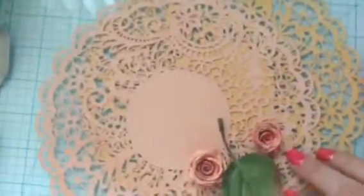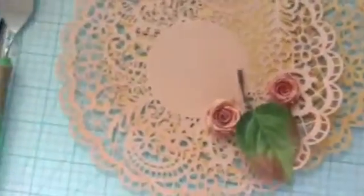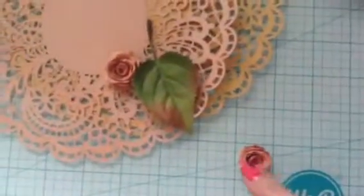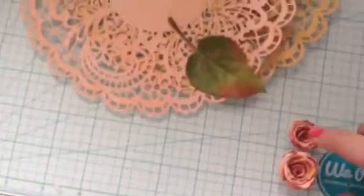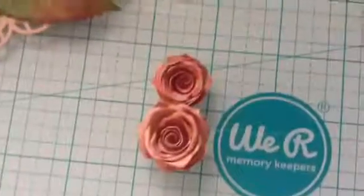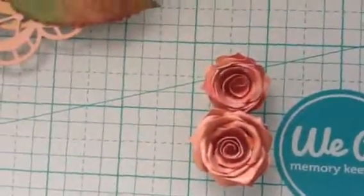And then look at the doilies. Oh my gosh, these are so gorgeous. Oh, and these are the other 2 little flowers. That's about an inch diameter. And this one is 3/4 of an inch diameter, and then that one's an inch. And those are both little rolled flowers. This is just a leaf that I used because I'm going to use it as a centerpiece.